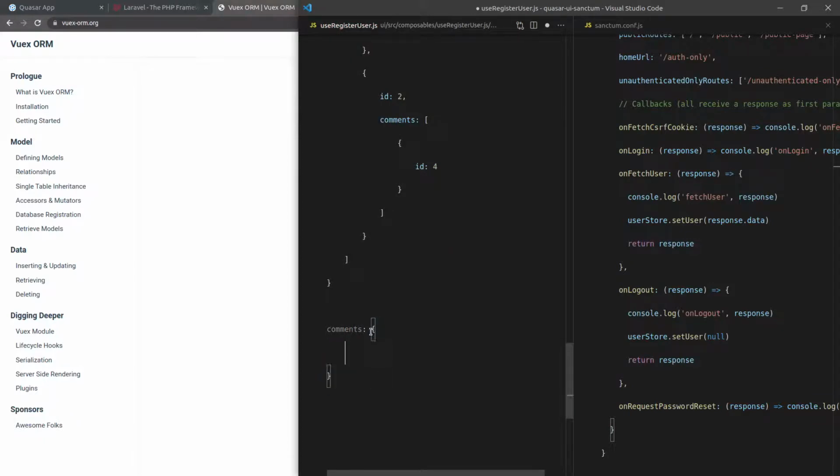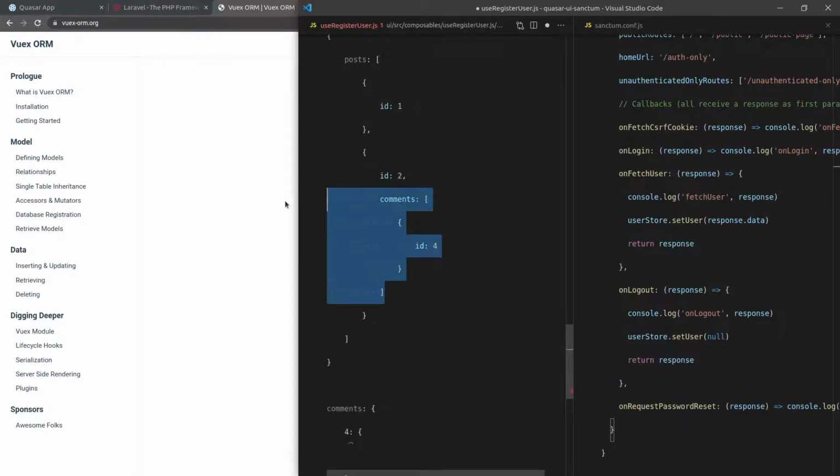Actually, it would be an object with the ID of that comment, for example 4, and then the comment itself. This is the right way to do it. It means you can fetch your data more efficiently because you're doing it via IDs and you don't have to iterate over arrays all the time. This is how you are supposed to handle data fetched from the backend when it's deeply nested, at least for the most part.